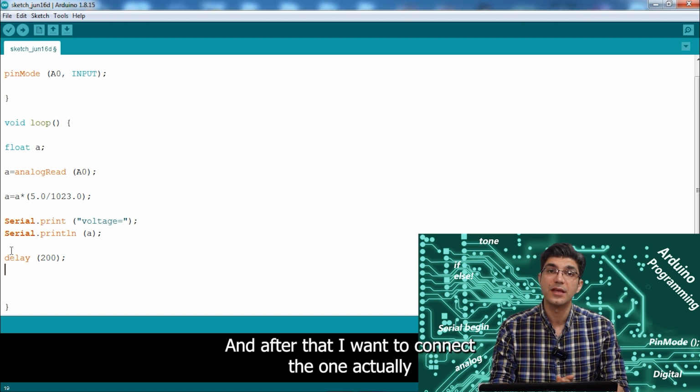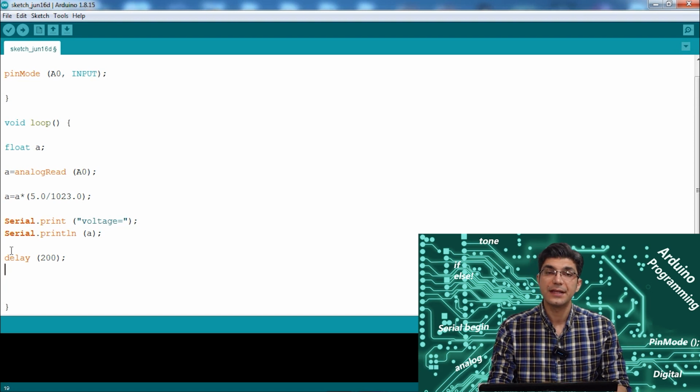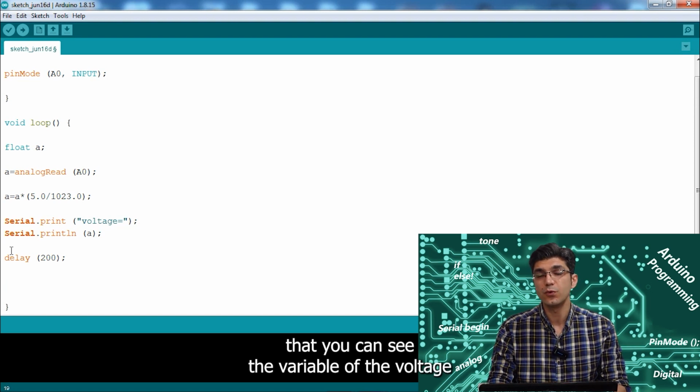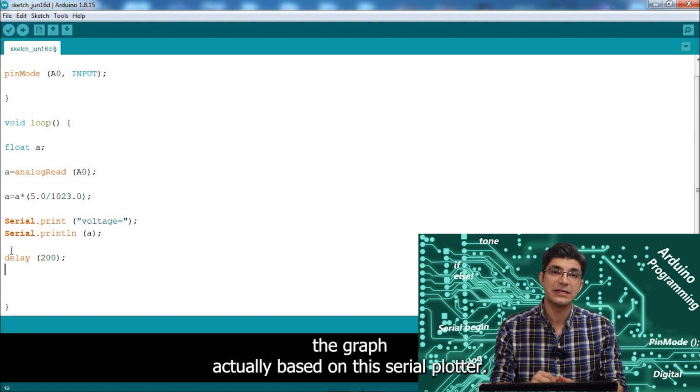I will connect the A0 to the 5 volts and the 3.3 volts, and after that I want to connect a volume, or potentiometer, so that you can see the variable voltage and the measurement of this voltage, and you can see it in the serial monitor. And after that I want to show the graph based on the serial plotter.